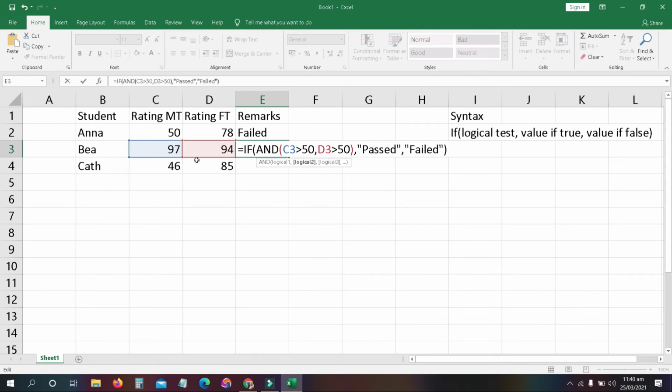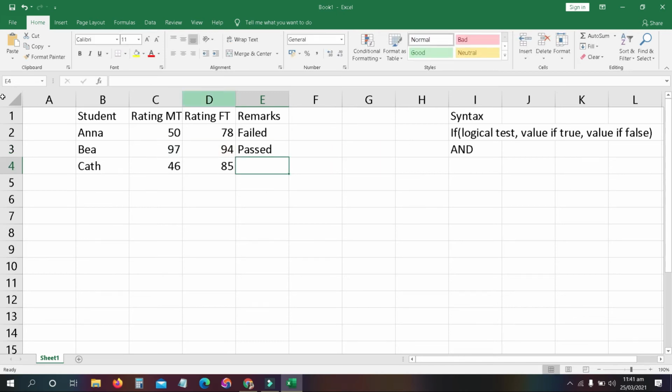Yes. And G3 is greater than 50, which is true again. So, pass, otherwise fail. Based on the logical condition, this is true, and this is true. So, the result, again, AND function returns true if all the conditions are true. So, this is pass.